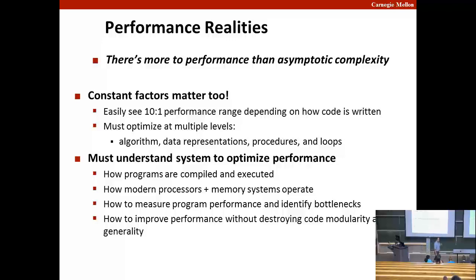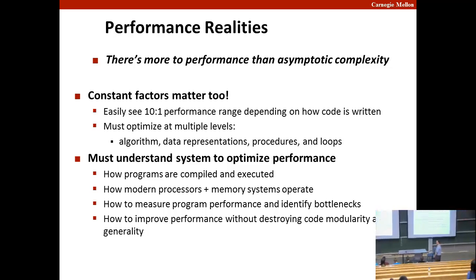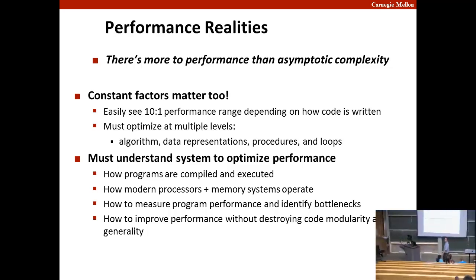Performance realities, right? So, you guys probably learned in 210, right? You spent a lot of time talking about big O and asymptotic analysis, right? You learned, look, what matters is the end behavior, the shape of the curve, right? But if you're the user, you care if something takes 1 second to run or 1,000 seconds to run, right? That actually makes a difference to you.